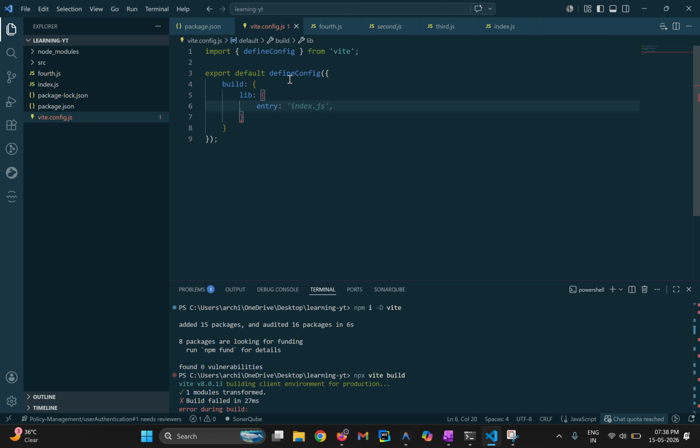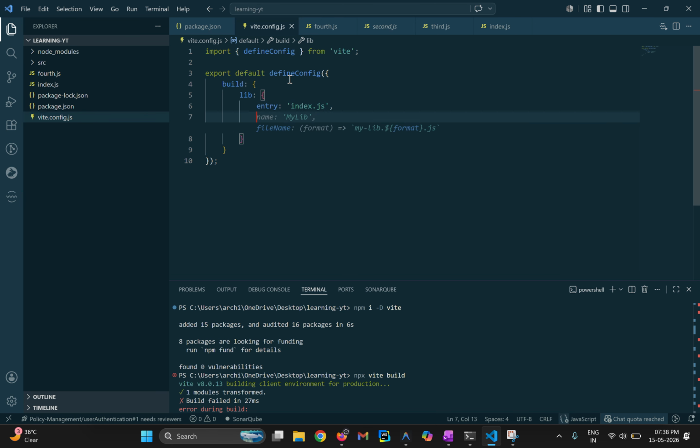For the entry point I have to give index.js. Now it won't look for an HTML file, it will look for the index.js file. Although we can provide multiple entries over here, that we will do in the next step, but let's have a basic entry point and a few more properties.